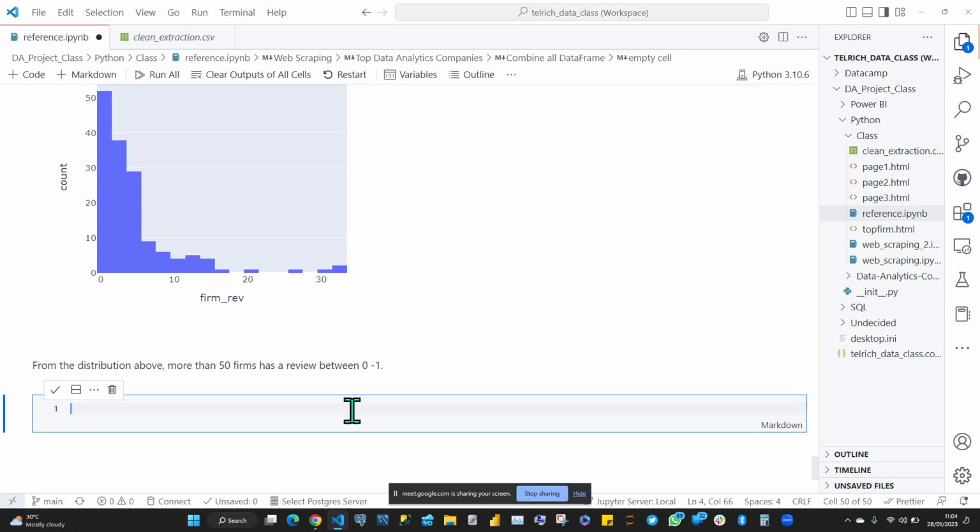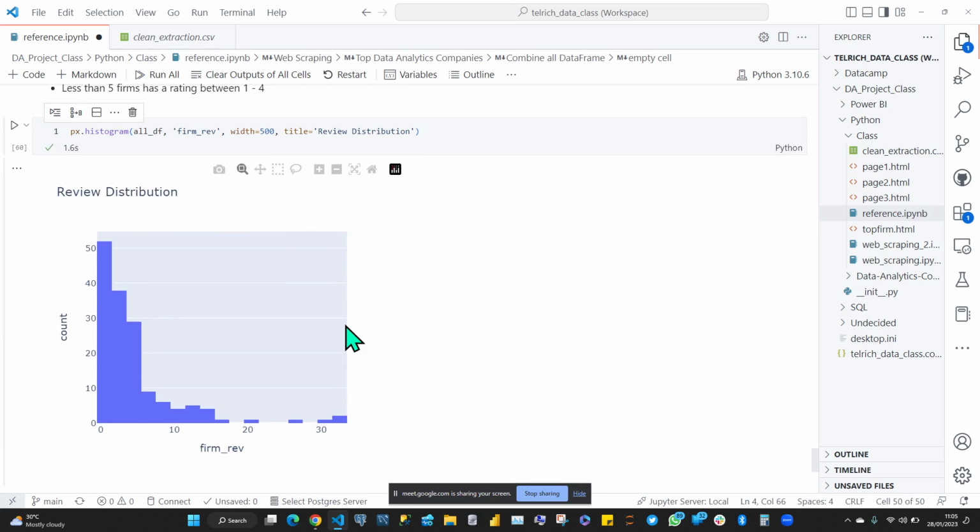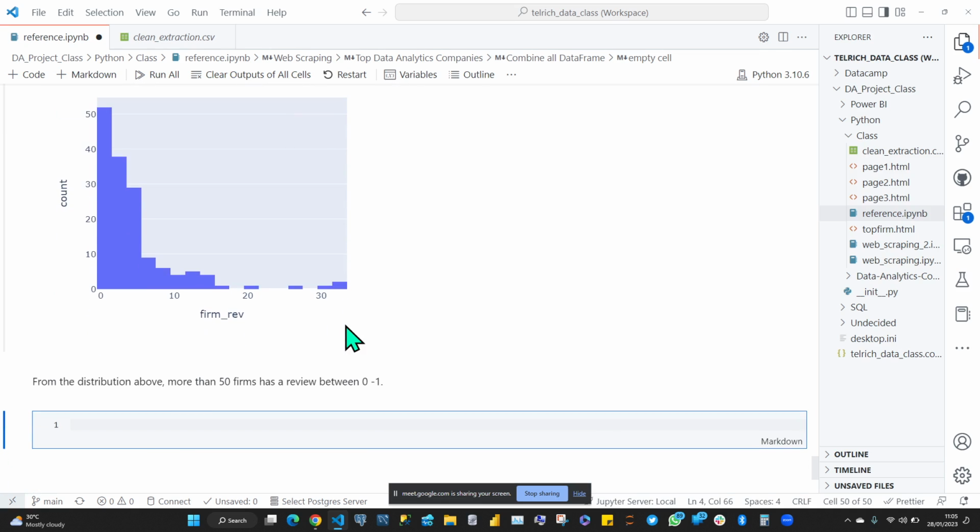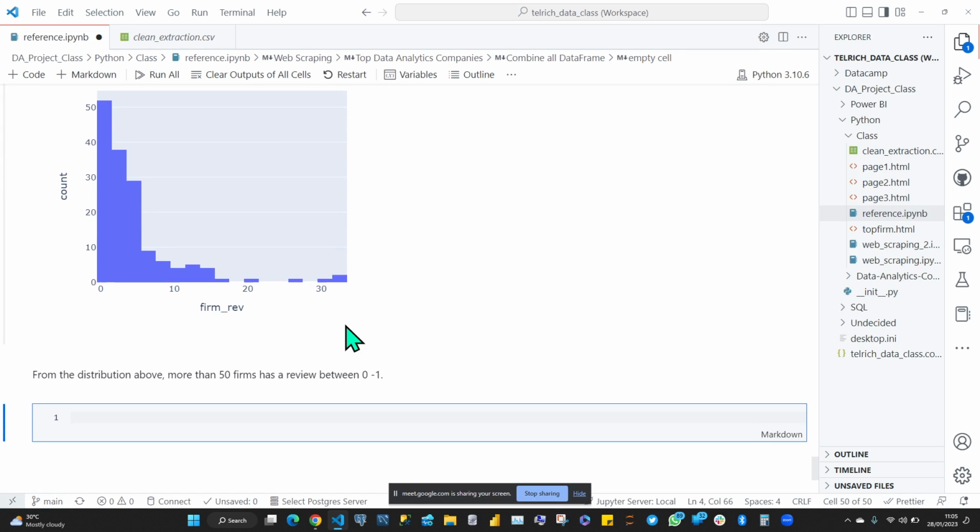So now let's look at, like I said earlier, most of them have a 5-star rating, as we saw earlier in the distribution. But then we want to get the top firm based on 5-star rating and higher review. So first of all, we are going to sort our data.